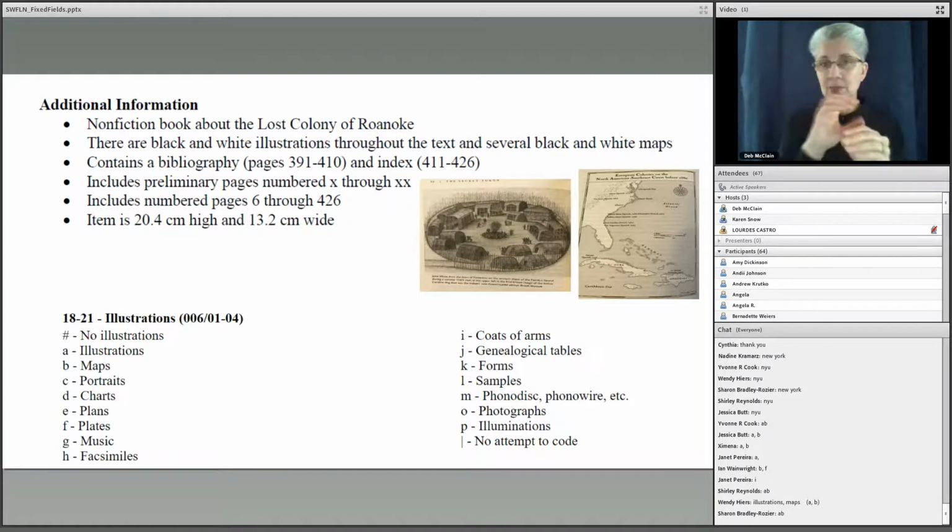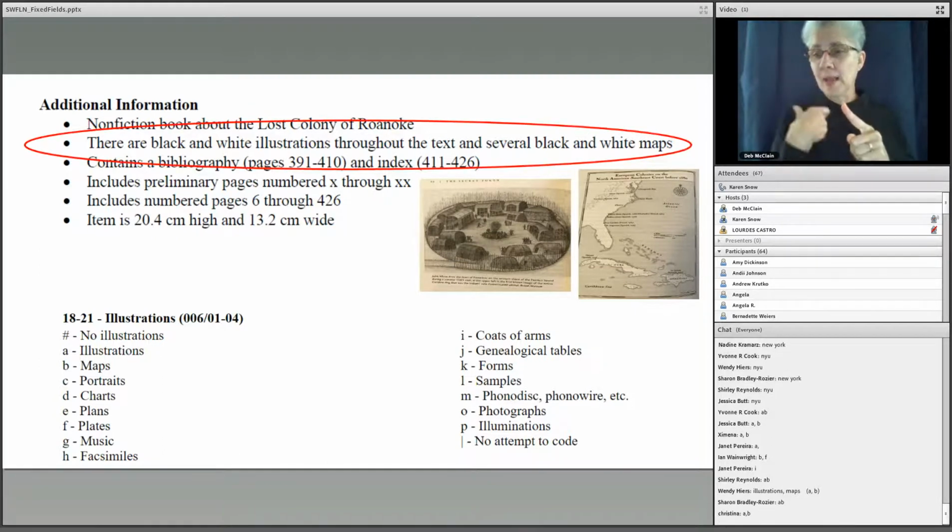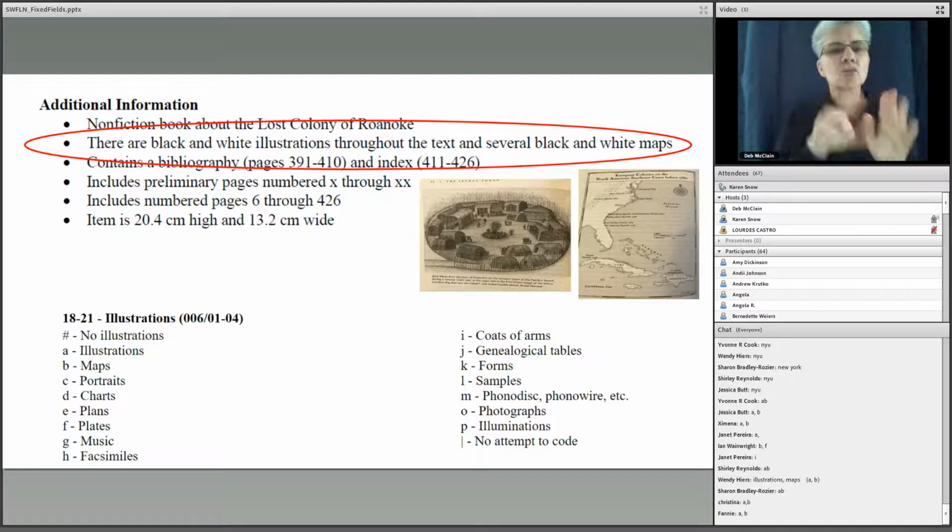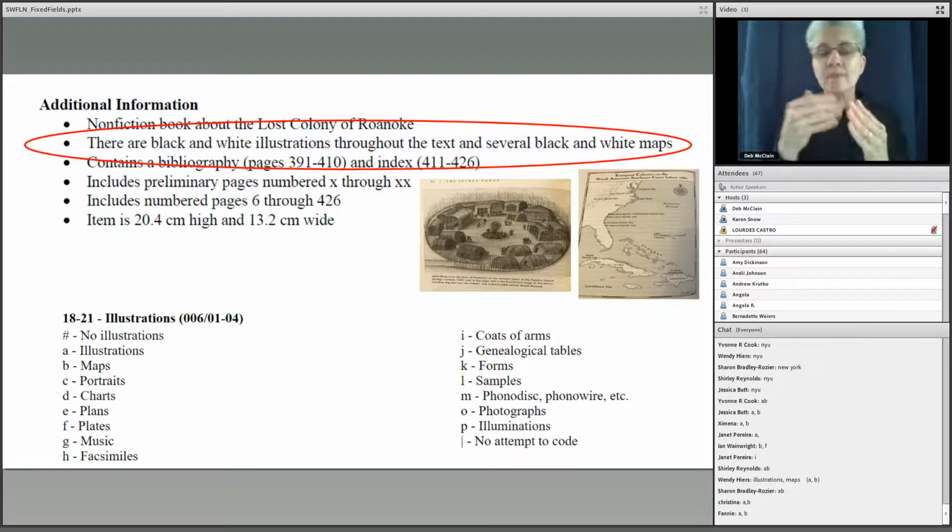None of them are in color, which doesn't really matter here. There's my little red circle around that to make that clear. So unless you do actually find coats of arms or portraits or whatever, it's fine just to use A for illustrations.